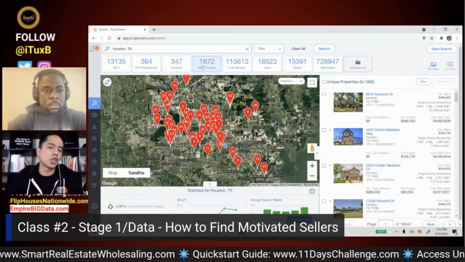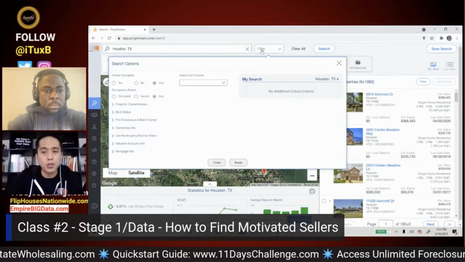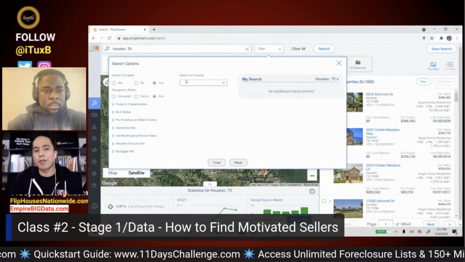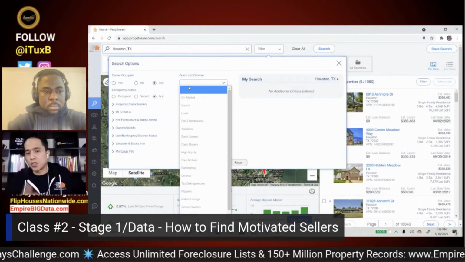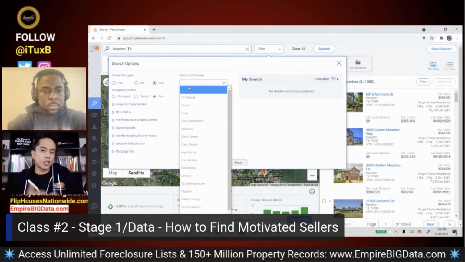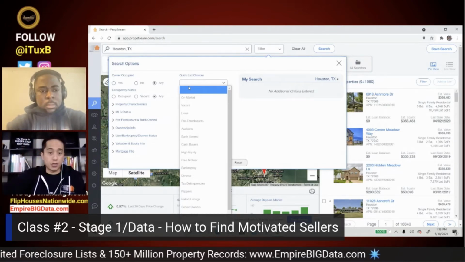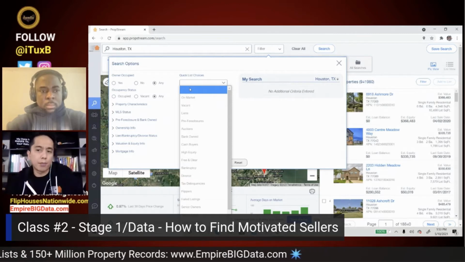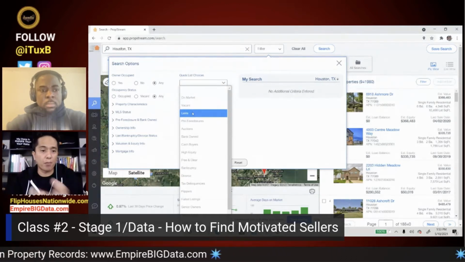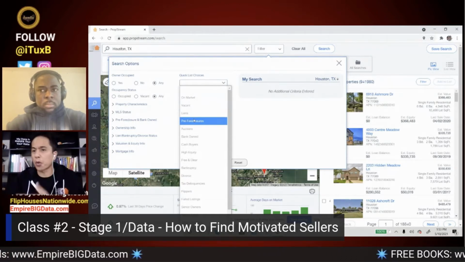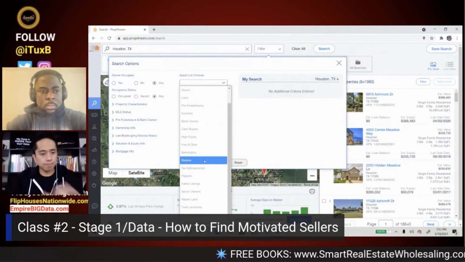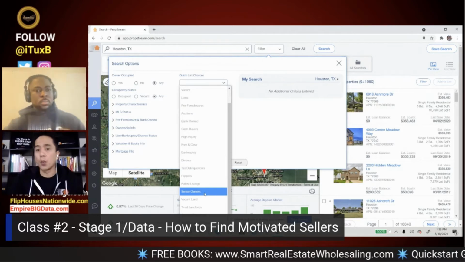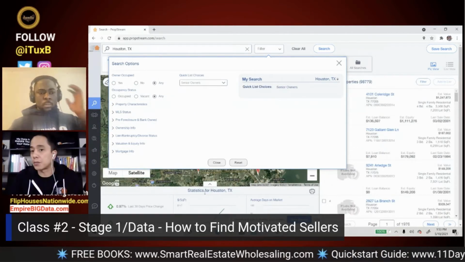But here's really what you should do. Go into the filter. The filter will have all of our 19 categories that you can choose from. So this is what I call the starting point. You're going to want to choose a motivated sellers list here, right? So it could be a property that's vacant, a property that has a lien, a pre-foreclosure. So decide which list you want to go after. So for this example, maybe we want to go after senior owners.